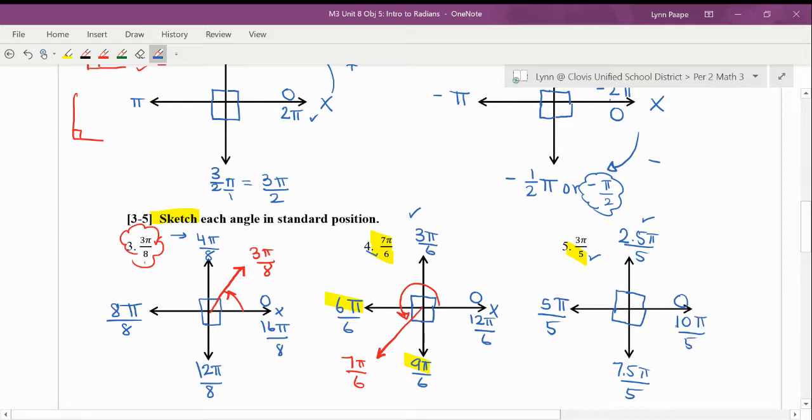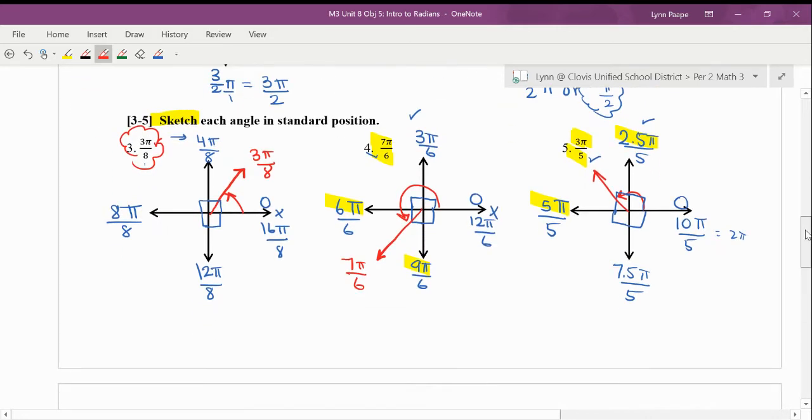And then you can always double check, right? Is 10 divided by 5 is 2. So I know I did that right because that would be 2 pi. So then once I do that, I want to try to figure out where does 3 pi land in between. And 3 pi is somewhere between 2.5 and 5. So then I would be in quadrant 2 for 3 pi over 5. All right? Okay, so you'll get plenty of practice with labeling those quadrants and working with those fractions.